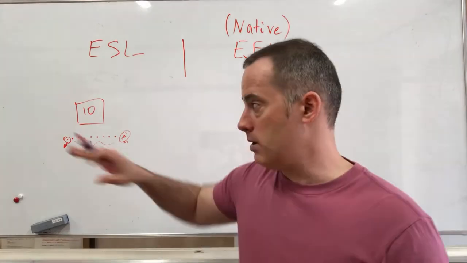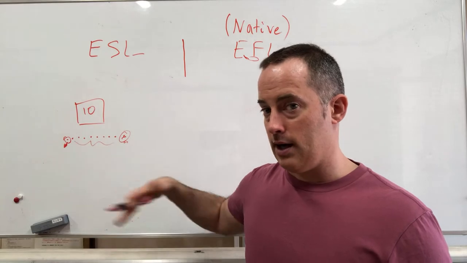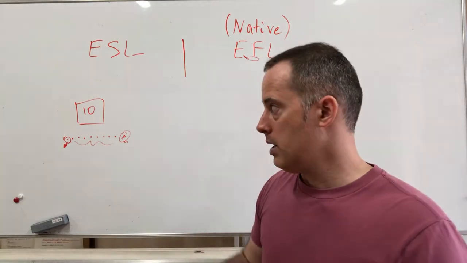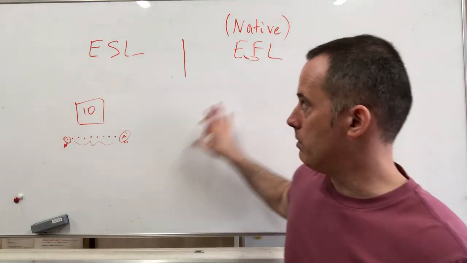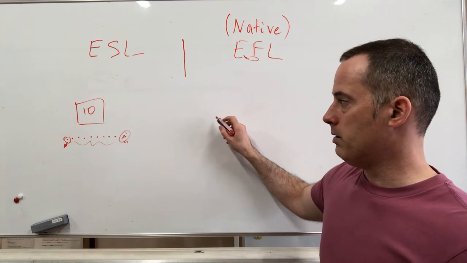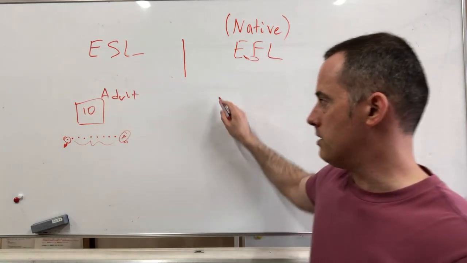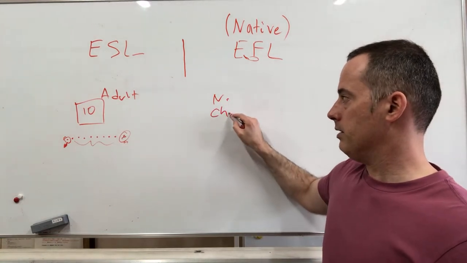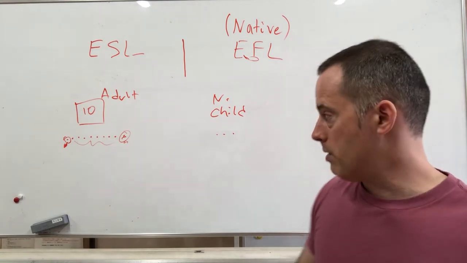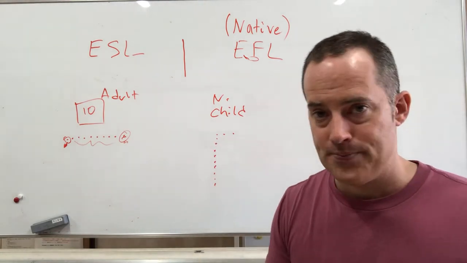All right. So the goal is not to learn more vocabulary. It's to actually know the vocabulary you know very well. All right. So if we imagine how a native learns, so if we look at the English as a first language approach, so a child, we imagine this is an adult, and this is a native child. So the native child, let's say they learn three new words, they are going to hear that again and again and again, but in different ways. All right.